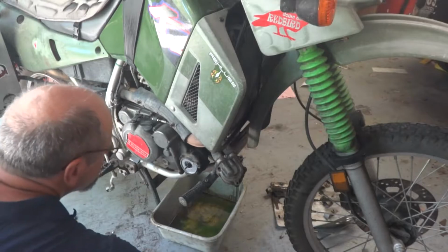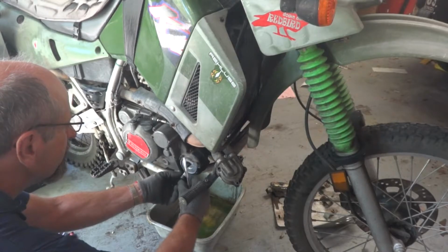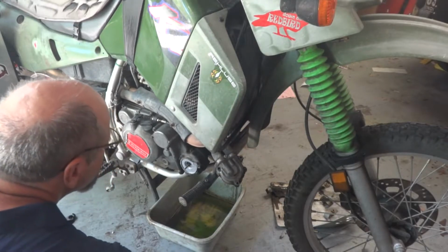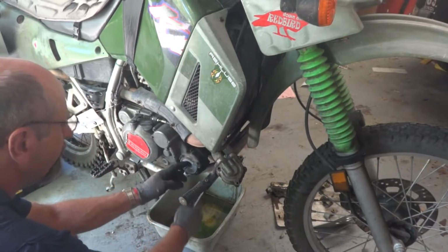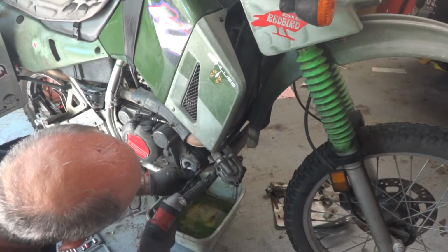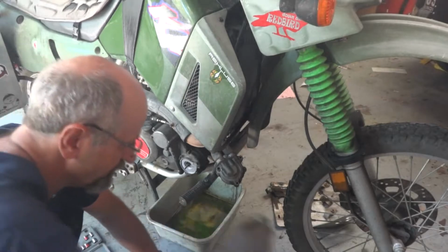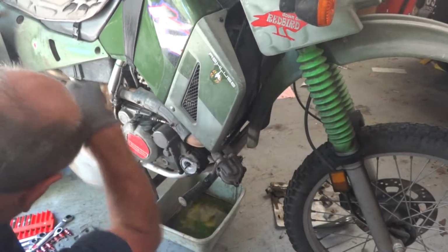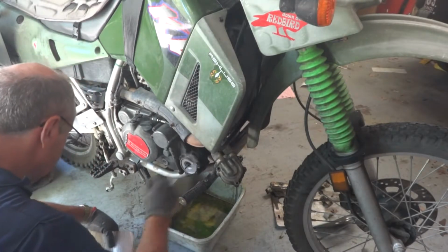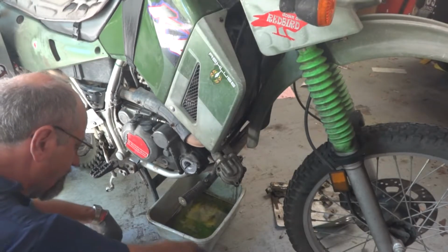This water pump. Now, do I have to take these off? Don't remember if I do or don't. I'm going to, just in case. I'm not sure if these are different sizes or not, so I'm not going to take a chance. I'm going to set them where they're coming out, in case they are.